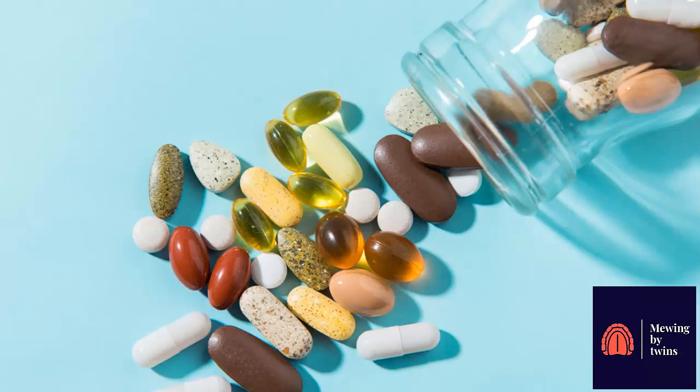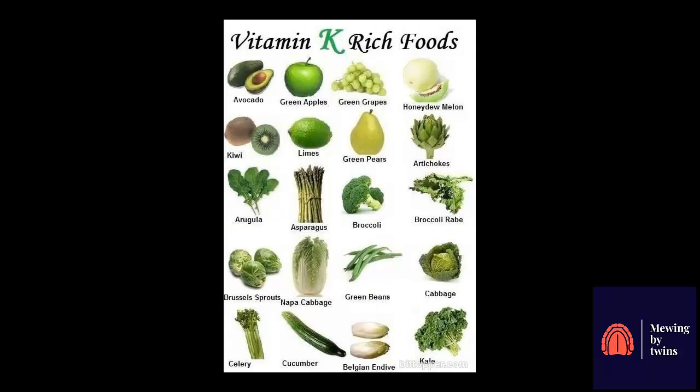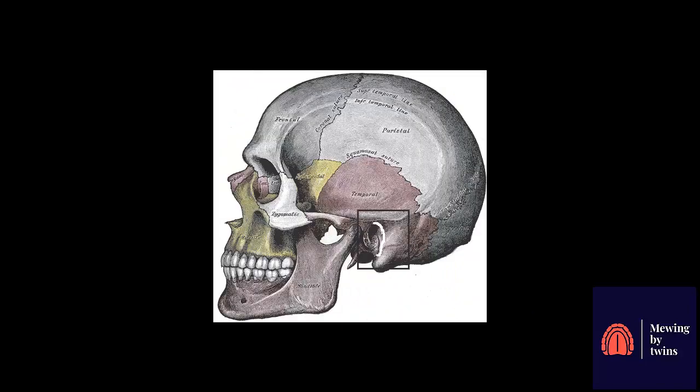Vitamins are making a huge difference because when you're an adult especially, your bone remodeling process will not be as fast as in your childhood. So to make it faster, you have to boost yourself. Vitamins and minerals that are boosting and speeding up your bone remodeling process are vitamin D3, vitamin K2, magnesium, which is a mineral, calcium and phosphorus. Calcium and phosphorus are parts of our bones, so I don't need to explain why they are important.